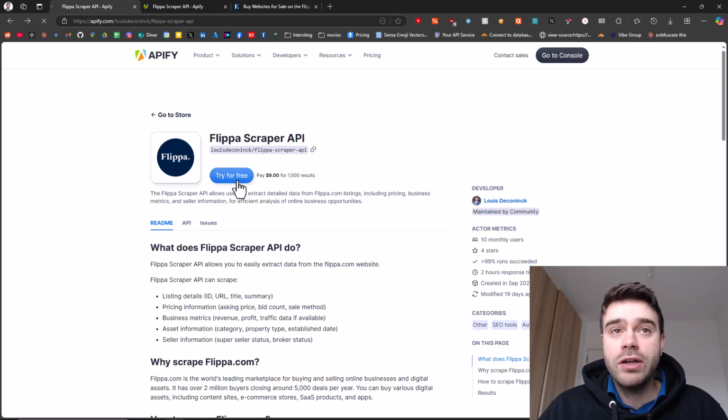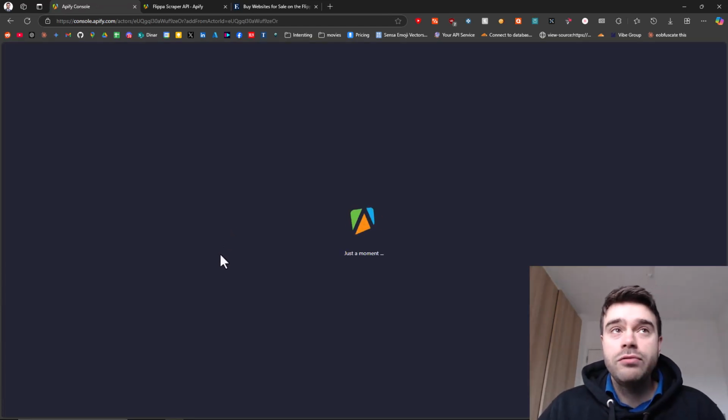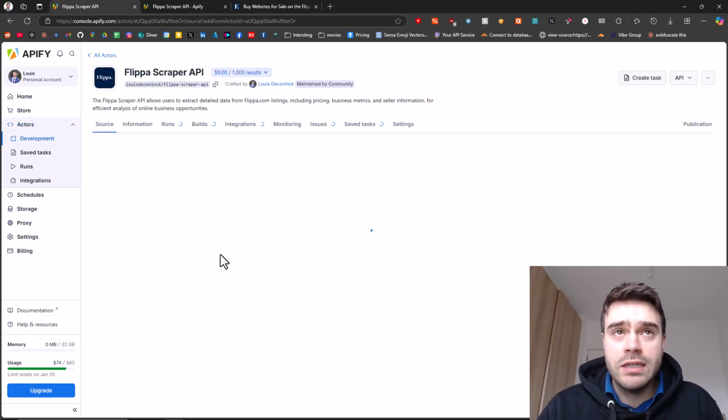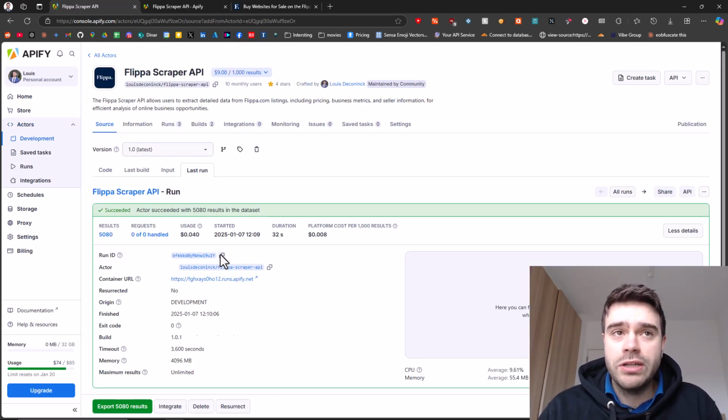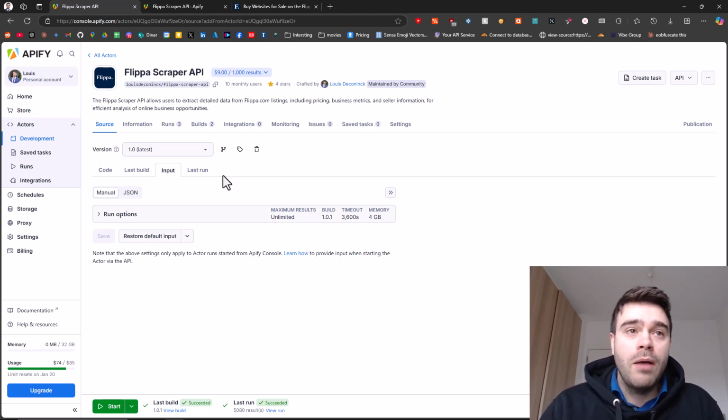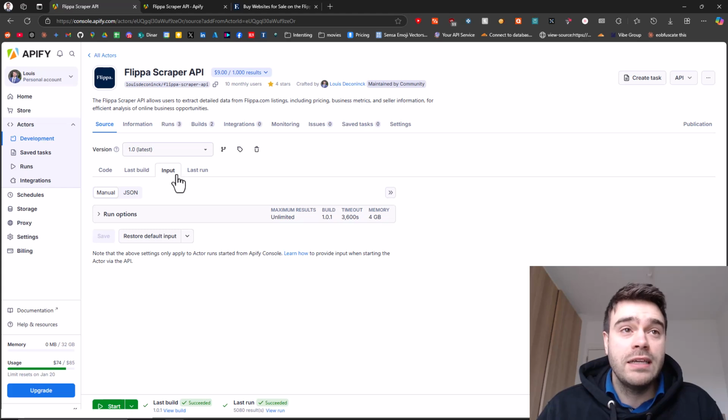So you click on try for free, and then you will be brought to the Apify console. Now I assume if you don't yet have an account, they'll ask you to create an account first perhaps. But so you can see you have these different tabs here. Now I think this looks a little bit more complicated than it will be looking on your side. That's because I made this scraper, right? So it gives me a lot more options. But you'll have something like this here, like this input tab here.